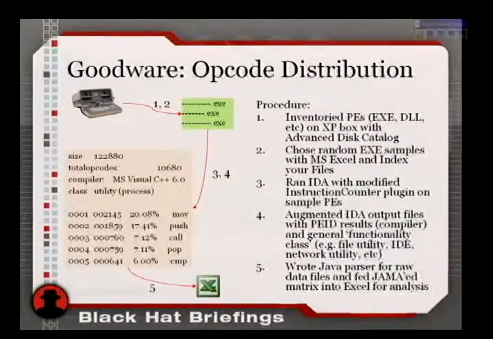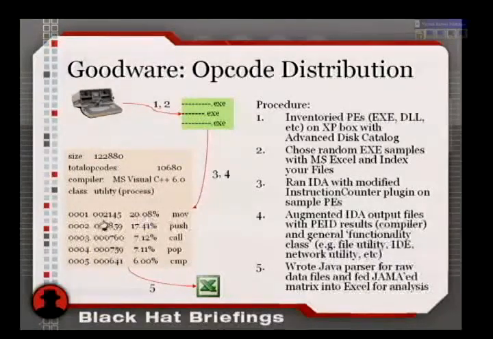A word about the procedure. I fired up my old Osborne 1, and I inventoried all the PEs, and there I ran them through. I took a random sample. I ran them through IDA with the customized instruction counter plugin, which also recorded some meta information. The important stuff on the slide is right around here. It gave me out the compiler. I wanted a few more factors. This I put in by hand: what type of software it was. This is just my own taxonomy. The meat of the instruction counter is here. It gives you a ranking, the number of the opcodes.